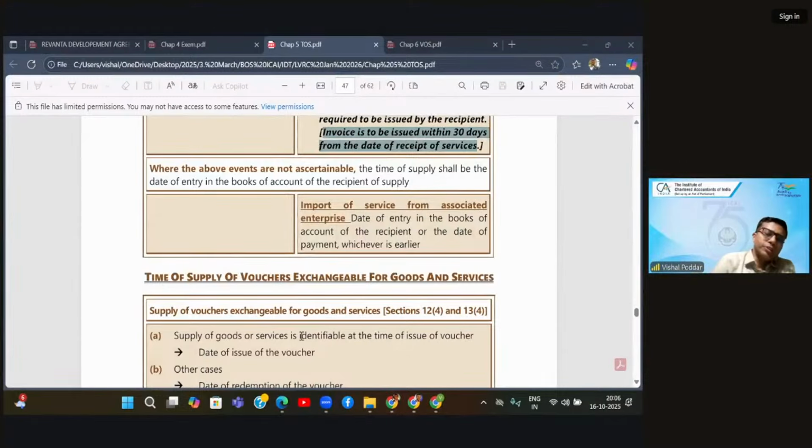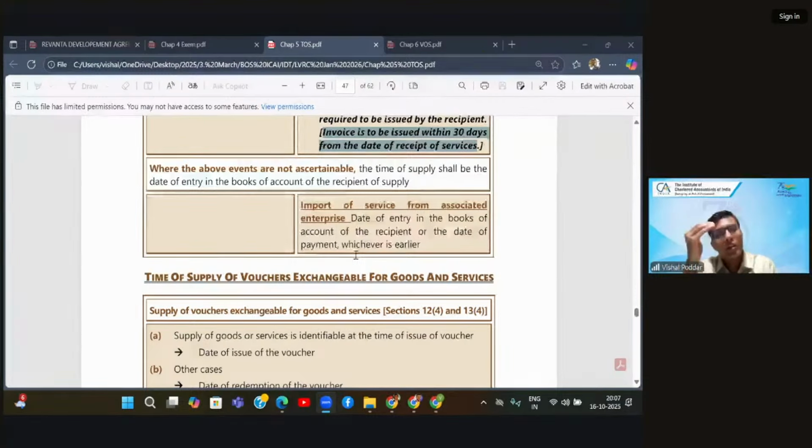See, GST law, if you remember, we have discussed this earlier in the regular class also, and I think today at the start also I made a reference to this, is an amalgamation of earlier VAT, earlier excise, earlier service tax. Now, if you by chance know the earlier VAT laws, whatever was the timing for making payment by the dealers who were registered under VAT laws, obviously it was not called time of supply, there was no provision of whichever is earlier.